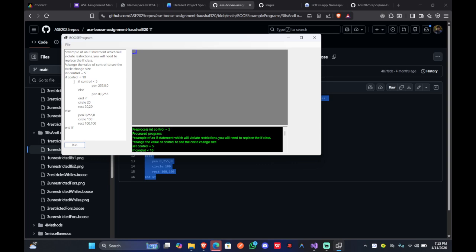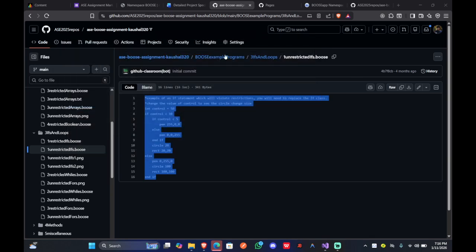You can see that since 5 is lesser than 10, the if condition pen, this one small rectangle and circle one is drawn here, the circle 20 and rectangle this end, after this one is executed, the second one.